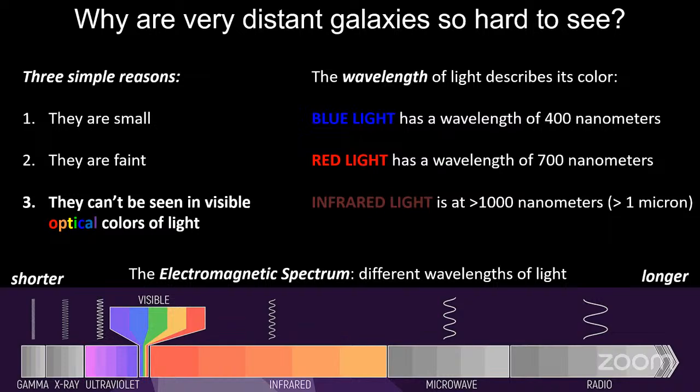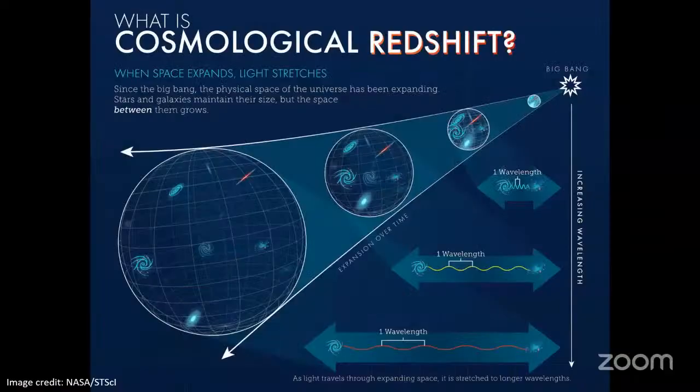What does this have to do with distant galaxies? Well, it turns out that there is something that happens in our universe called cosmological redshift. And this is a result of the fact that our universe is expanding. So every second in time that our universe has existed, the space in our universe is expanding in size, okay? This is something that was discovered back around 1930 by the astronomer Edwin Hubble. And so we've known about it for almost 100 years, this expansion of the universe.